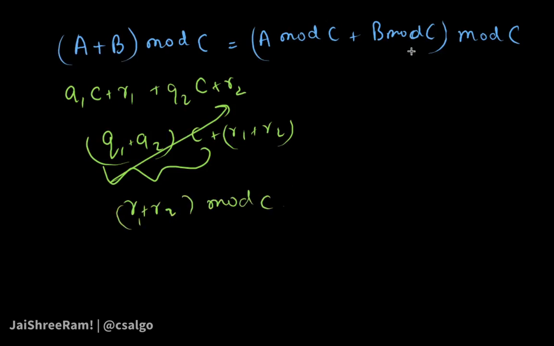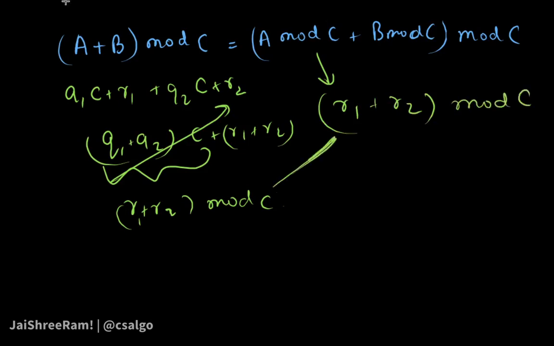modulo c, right? Now in this part, this is direct remainder with c. So this is r1, and this is nothing but r2, right? Direct remainder with c, and that modulo c. So as you can see, these two values are same, right? That's why this theorem works. And sometimes these things help us in computing numbers. So that's why we are looking at these properties. So this is the first property. Let's quickly take a look at some other properties.